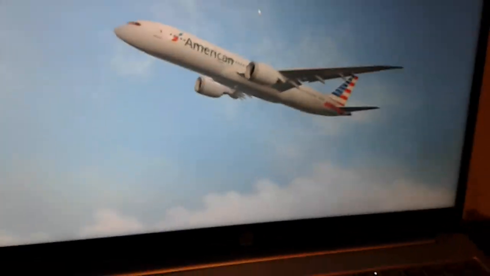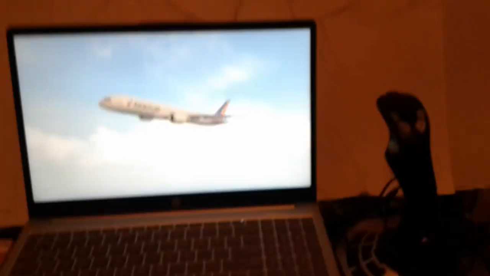So hope you like the American Airlines. Beautiful aircraft, Boeing 787-900 model. So gonna come back for landing in about 20 minutes.